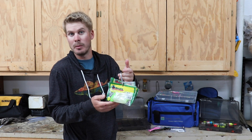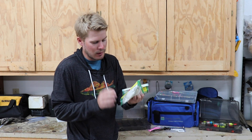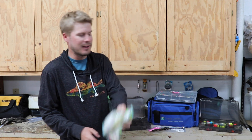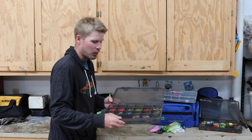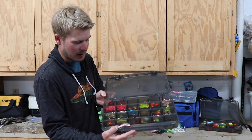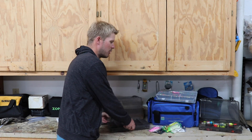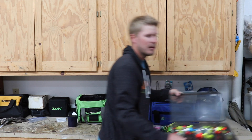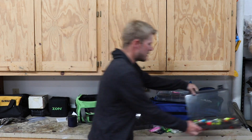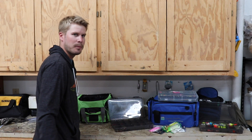Another staple I have in my tackle box are the Walleye Assassins — these seem to be a deadly combo whether you're in a boat or from shore at this time of year. I've got a glow color, a white color, and a white with a pink tail that's really a hot ticket. For jigs, quarter-ounce is the way to go — pink, chartreuse, and orange are my go-to colors on Devils Lake, but don't be afraid to throw a lot of different options. And of course, my slip bobber box is always a staple, so these three things right here are really all you need in your tackle box right now, other than a fluorocarbon leader to help with those pike bites.